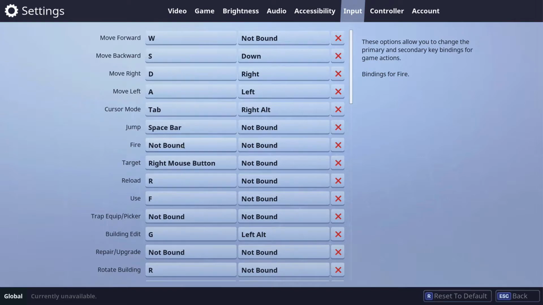fire. So even if you fix move forward and set it back to W, you now have to realize that you've unbound fire and go back and set it to left click. And I did this several times. And I even saw other people on a Twitch stream make the same mistake. And I've heard of several people who've done this, so I think it really needs some improvement.